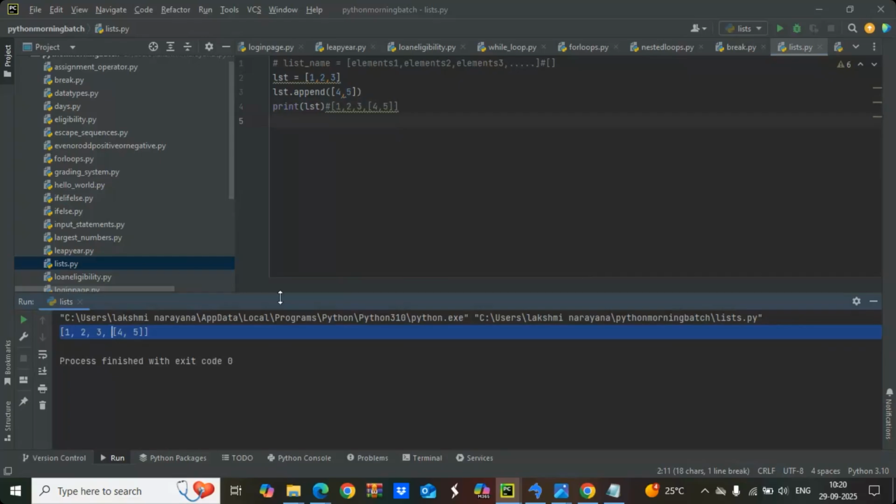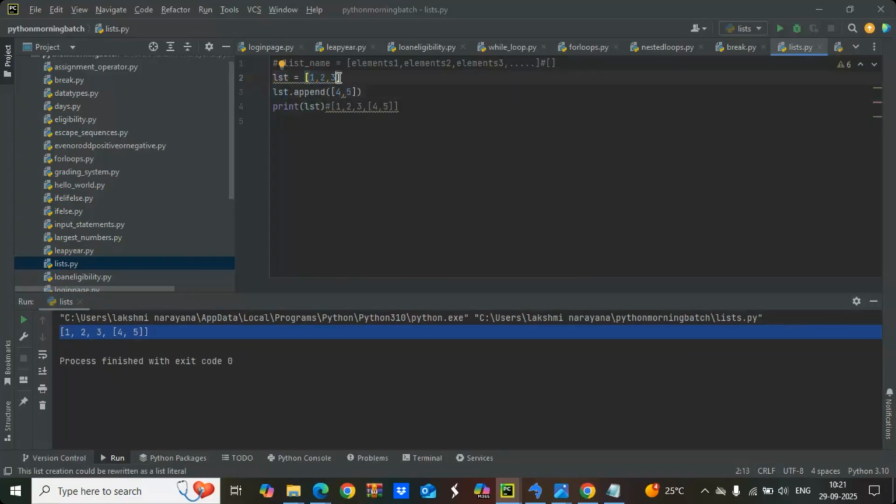Here, firstly, a new list object is created containing the elements 1 2 3. The name lst is a reference, meaning a variable, that points to this list. Internally this list has indexes 0 1 2.